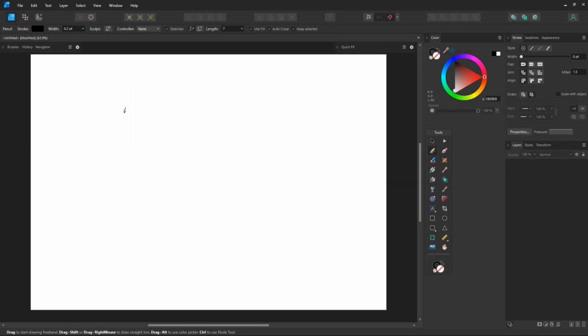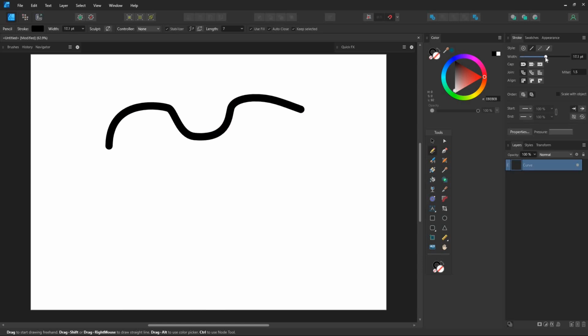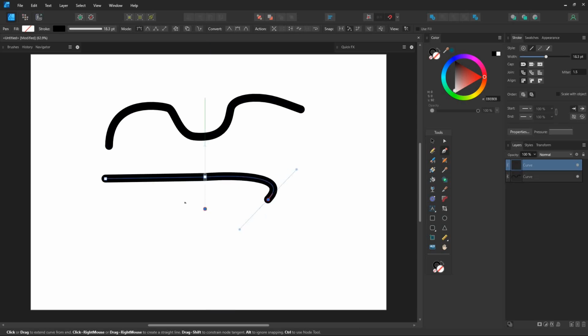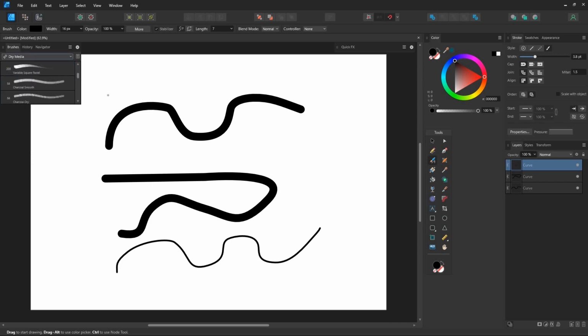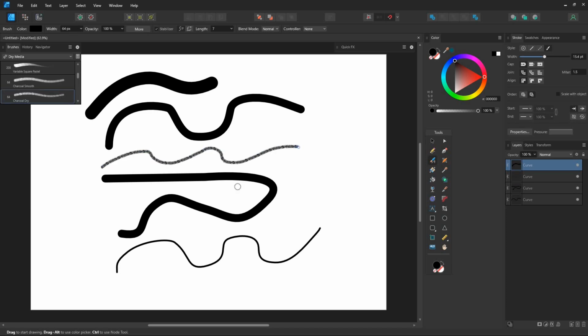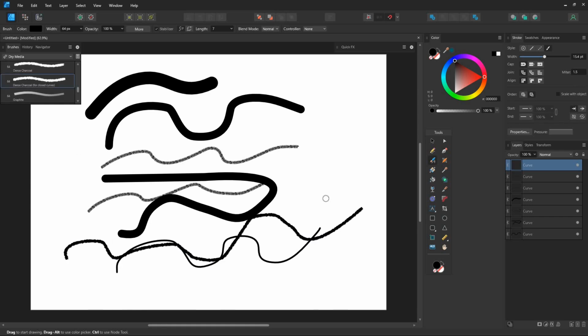Now, let's cover some basics of the tools for drawing. For the pencil tool, which I use frequently, I often use the Use Fill and Auto Close options. The pen tool allows you to click to create straight lines or click and drag to create curves. The brush tool works similarly to the pencil tool, and you can choose different brush styles. That's a brief overview for now. I'll point out the key features you need to know.